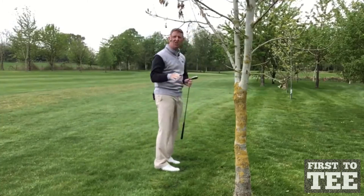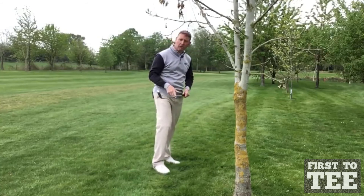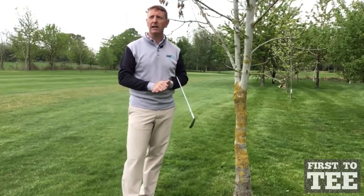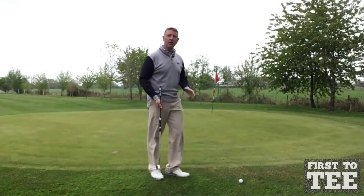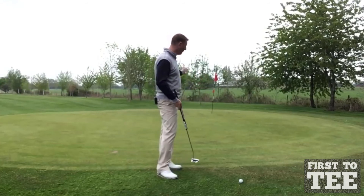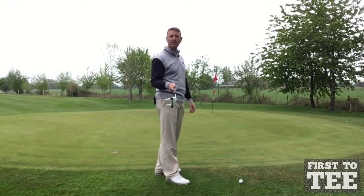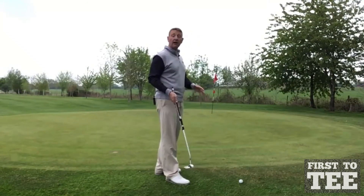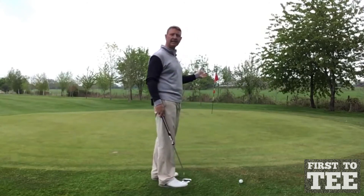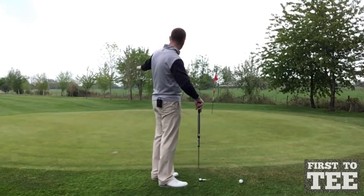That's just finished over the back of the green, but it's come out on the green rather than into any trouble — a nice little tip if you're ever in that situation and you want to get the golf ball towards your designated target. My golf ball has just finished there. I've strode it out and it's 12 strides to the hole. I'm just off the green but there's no reason why I can't use my putter — the putter is definitely my favourite club from here.